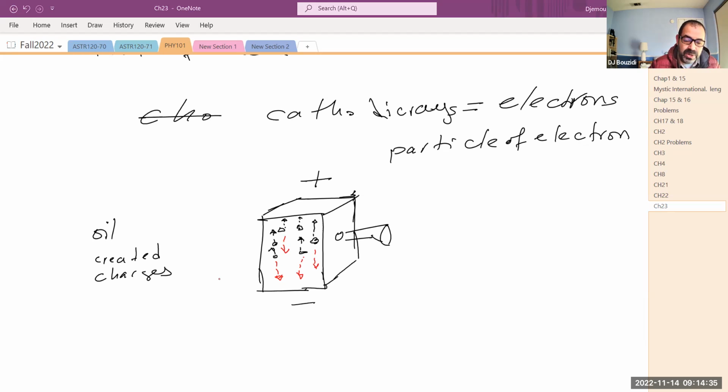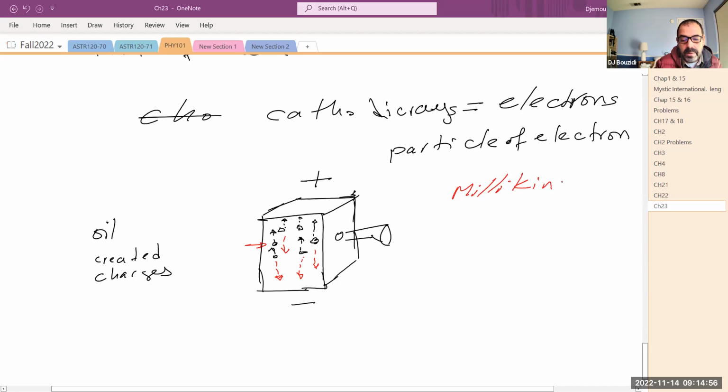Anyway, if he knows the viscosity of the fluid, if he can determine the force of gravity, he can actually tune the electric field so that they remain suspended. They don't fall, they don't rise, they remain suspended. So this is Millikan's experiment. Millikan, I think it's an E in here. Experiment. I don't remember the year. It's been a long time since I looked at this thing.